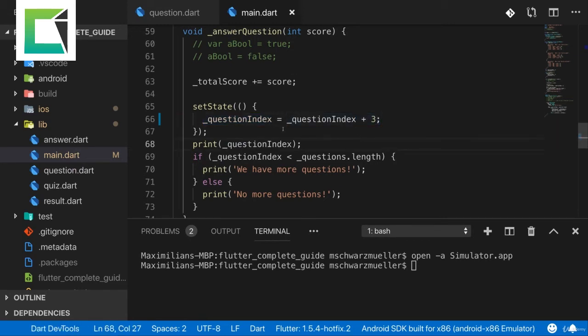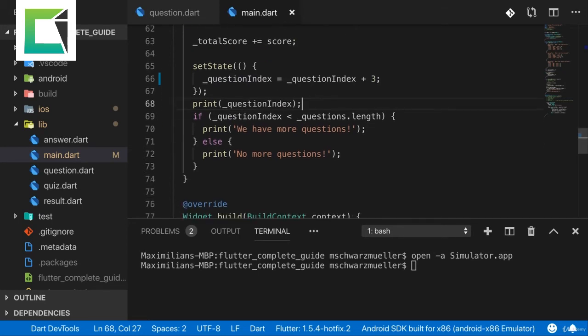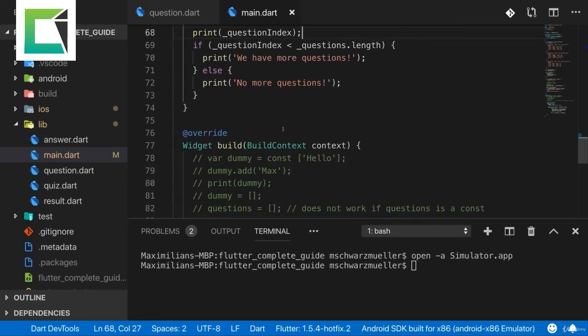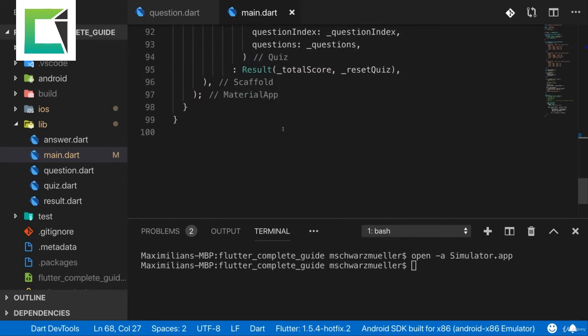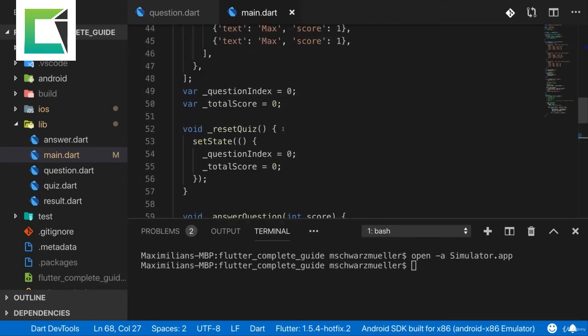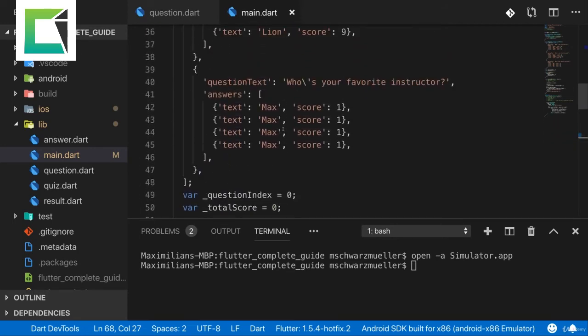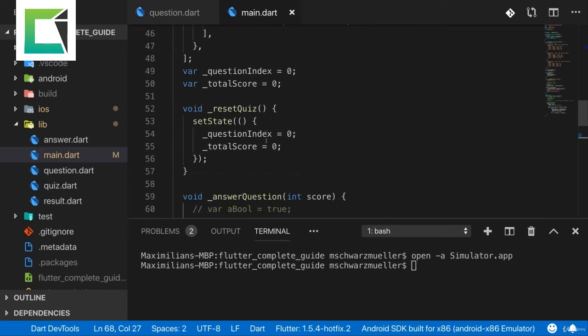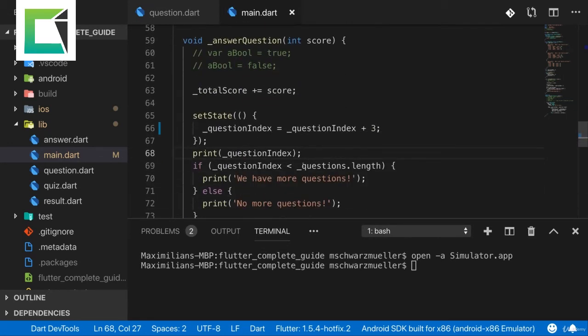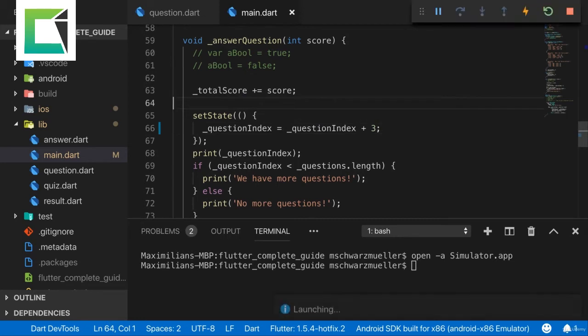Because we increment the index from 0 to 3, we only have 3 elements in the list. As you learned, the list indexes start at 0, so the index 3 would target the 4th list element, which we don't have, and therefore this will cause an error. However, the IDE doesn't pick up that error because it doesn't analyze the data we're working with and so on. We will get an error though once we run our application.